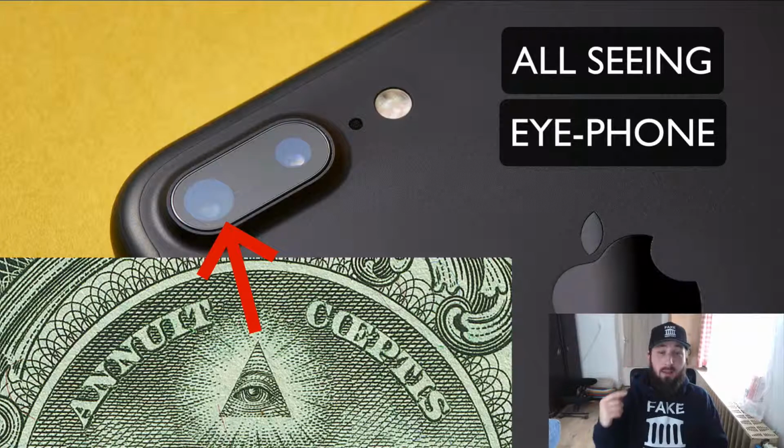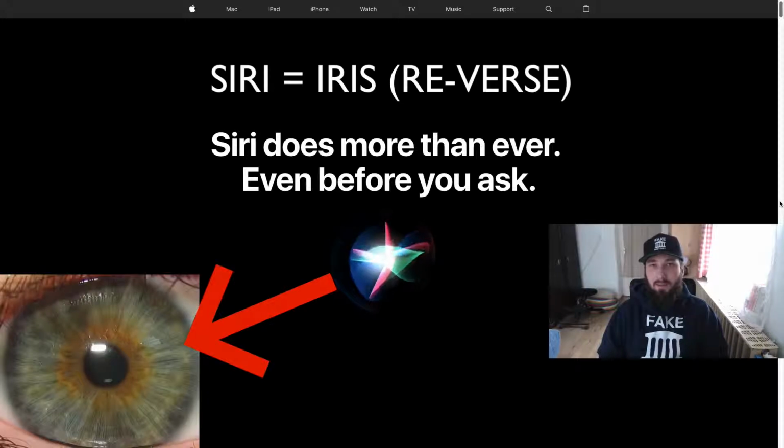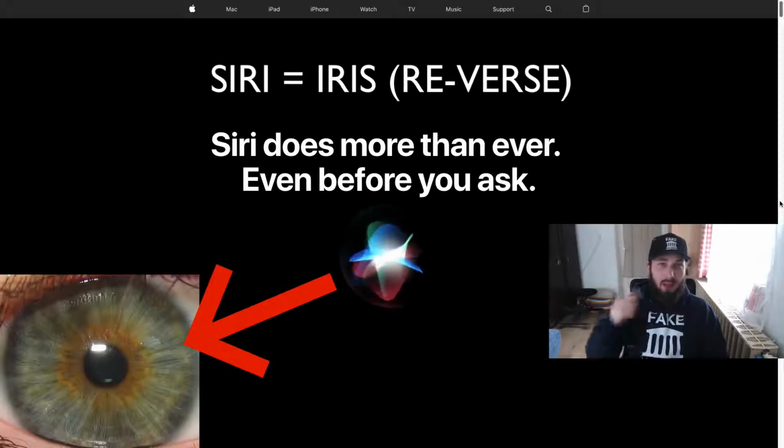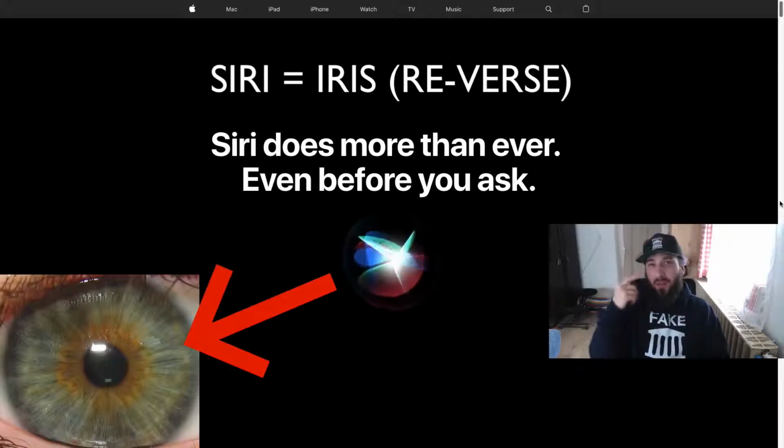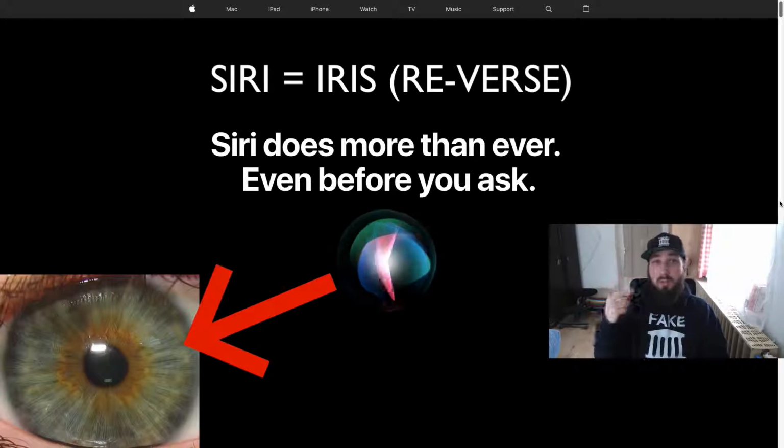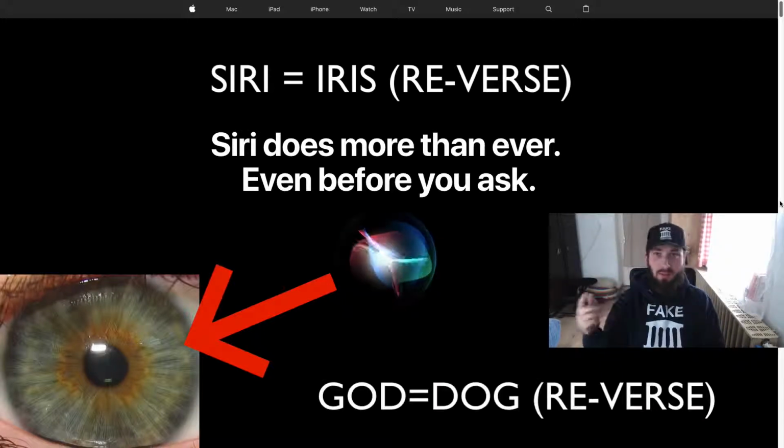Now the second meaning of the iPhone is the eyePhone. Yes, because it sees you. It's tracking everything you're doing. The demons are seeing you, sending it to the ether, and sending it to the warden. Did you know why it is Siri in your iPhone that is communicating with you? Well, because it's your iris. So your iris, your Siri, is answering your own questions through the demons, through the ether. And obviously sending all these signals to the warden, which is God, the dog.